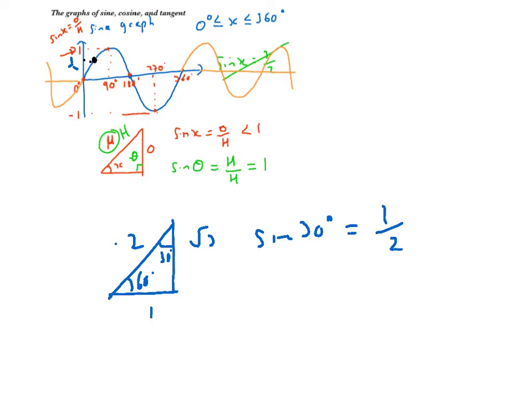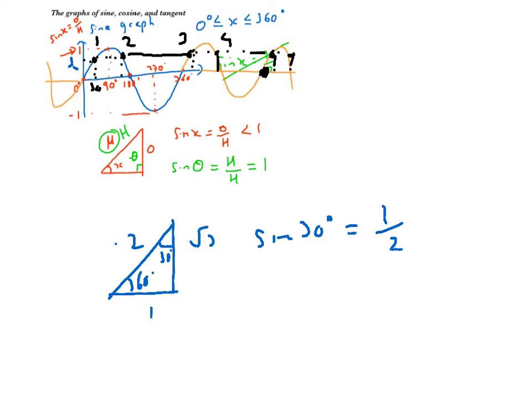you see it hits here, doesn't it? At 30 degrees. But also, look, it hits here, doesn't it? And if I go along, it hits here, it hits here. So you see, there's more than one solution, isn't there? It depends on the range. So if I extended my range from 360 to say 720, which is here, I can see that there are 1, 2, 3, 4 different solutions, can't I?